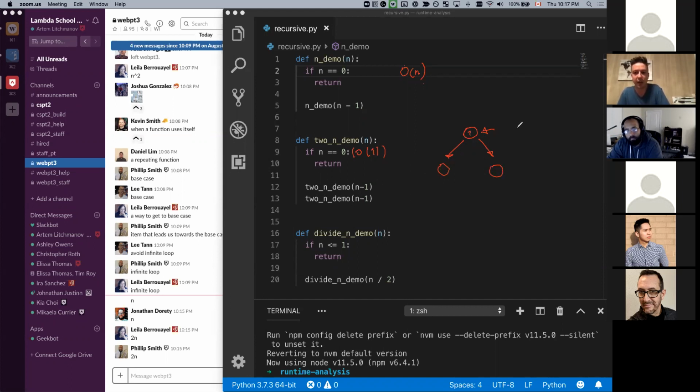So at level 1, we have 1 call. Level 2, we have 2. And until all of n is done, we're going to keep doubling how many calls we have. So in this case, we now have 4 calls. In total, with n equals 3, we've already called 1 plus 2 plus 4 times, 7 times, or I guess 8. So 2 to the 3 will be 8. The upper bound is 8 in this case.